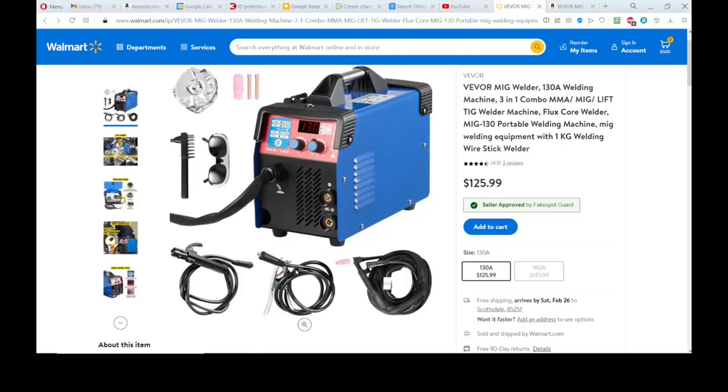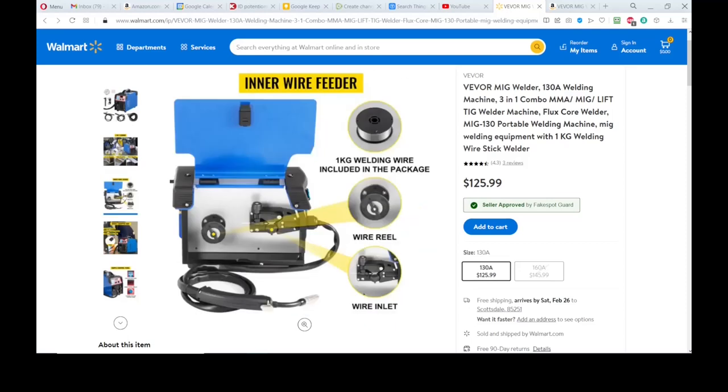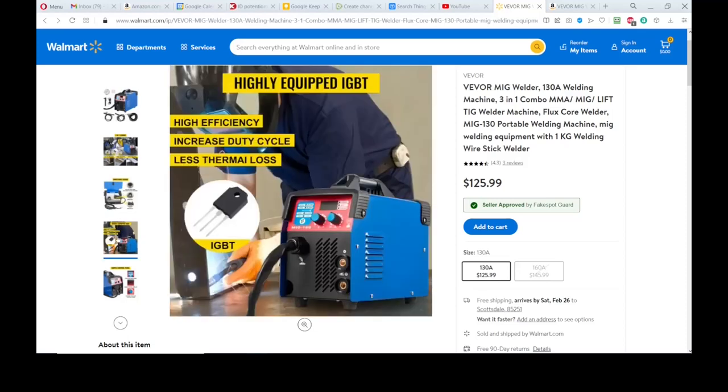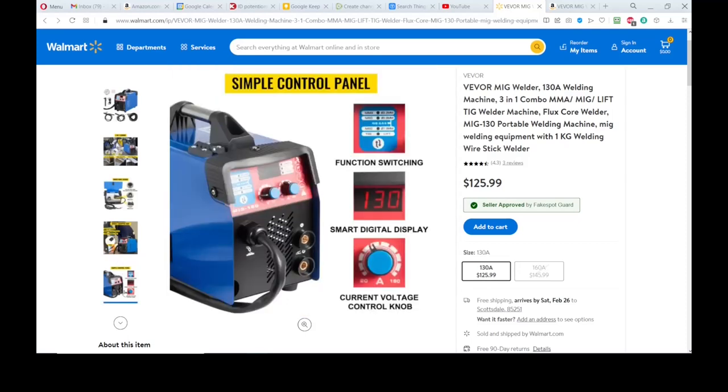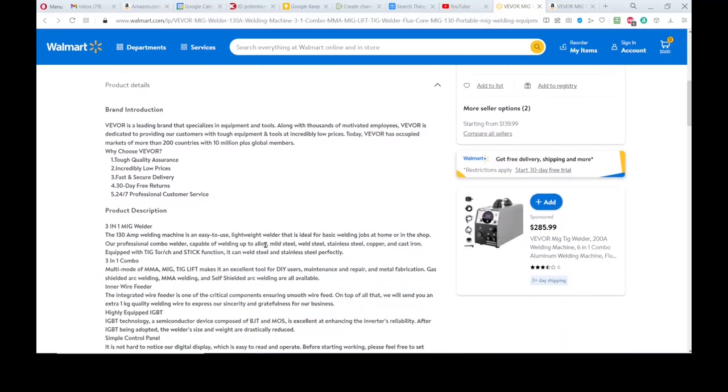So this is what it shows, what it comes with. I'll be really surprised if it actually comes with the stick welding stinger and the TIG torch. Fillet welding, joint welding, spot welding, yeah, we know all that. 1 kilogram welding wire included in the package. It's an IGBT inverter device. High efficiency, increased duty cycle, less thermal loss. It has a digital display, a function switching button on the front, and a current wire speed control knob. Well, it will control wire speed when you're using the MIG welder.